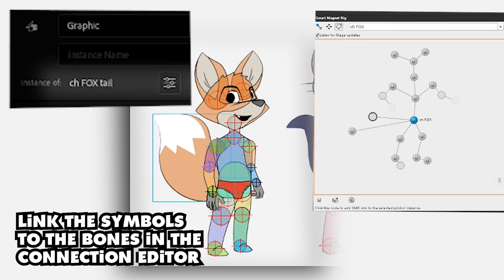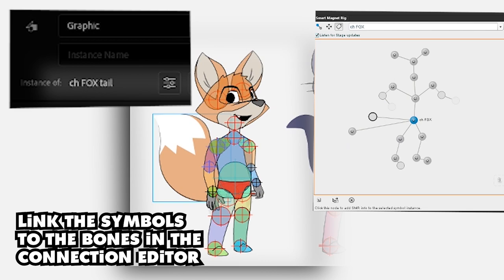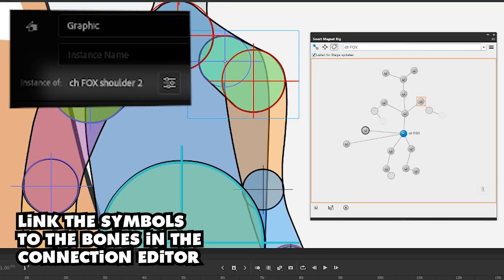Once we're done setting up the connections here in the connection editor, we're ready to test the rig out. Really satisfying stuff. I found something really kind of interesting about the flashpowertools, the way that it works. Obviously, as a plugin, it works seamlessly with the Adobe Animate tools.